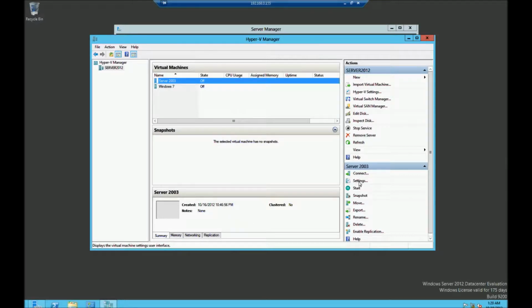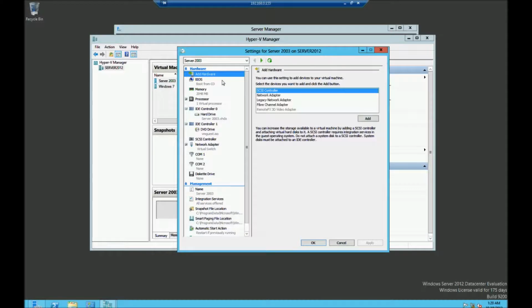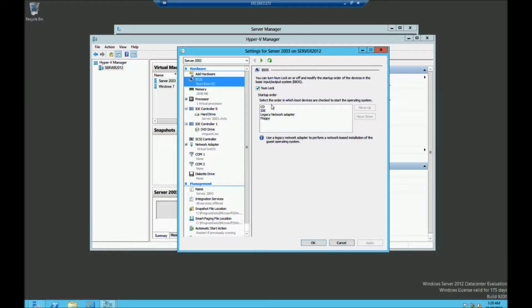Now that it's off, we can look at some of the settings for it. The settings are right down here, or we can also right click and look at the settings here. Either way, we'll open up, click that. Now, because it's off, this is when we can really play around with the settings. If there was hardware we wanted to add that wasn't in there, add hardware. Just click here. BIOS. We can change stuff like turning on the numlock. That's important. What's the boot order? Now, that's one thing. The BIOS options are a little bit light compared to VMware, but okay. And I don't know about VMware Workstation or doing a custom BIOS install or anything like that. I haven't seen that option.